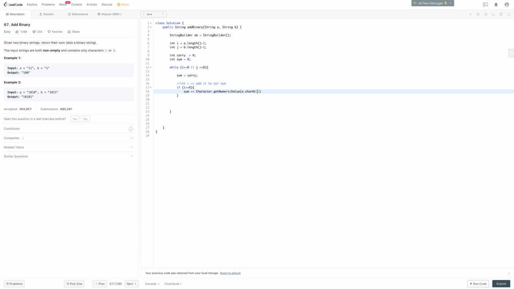So this is kind of a long-winded way of doing this, but I didn't change this yet into a character, I'm just getting the numeric value at the index of that string. And we're going to do this for j then too. I'll just write it out. If j is the one that's greater than or equal to 0, first check it.